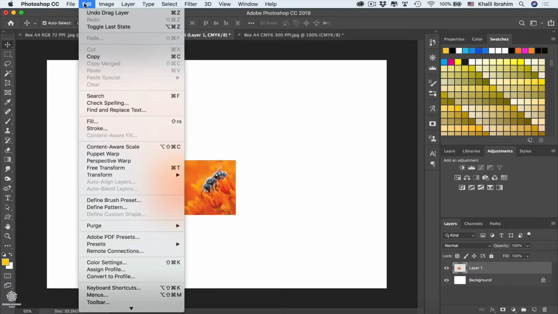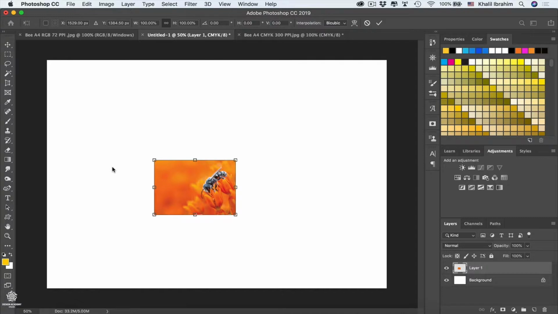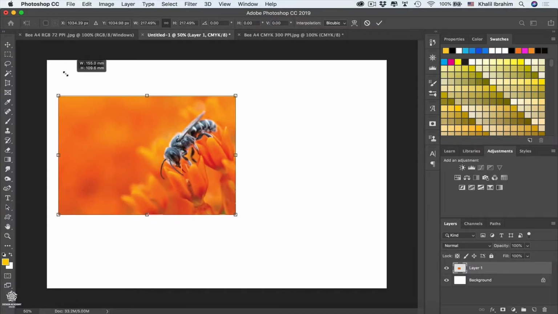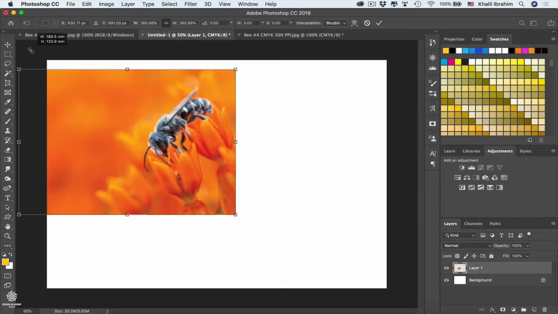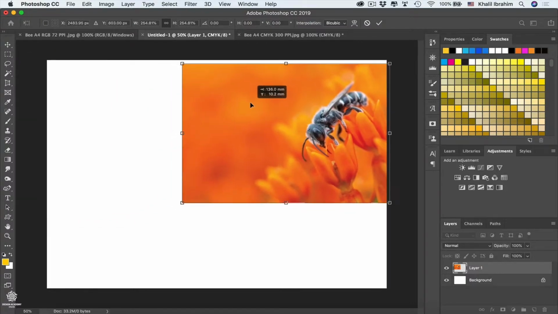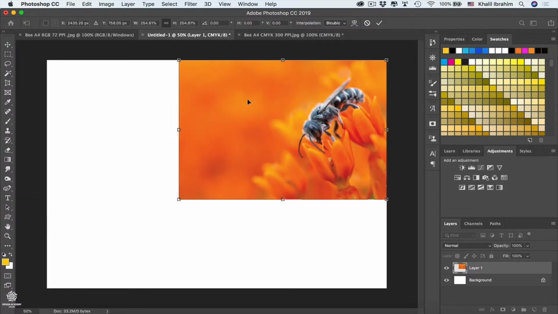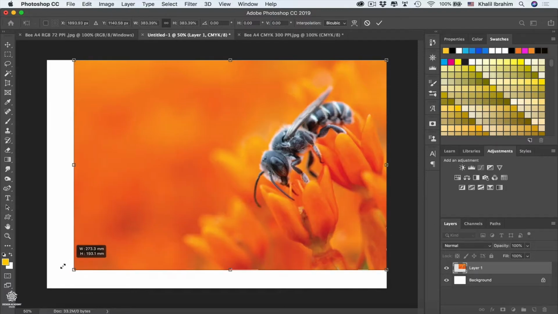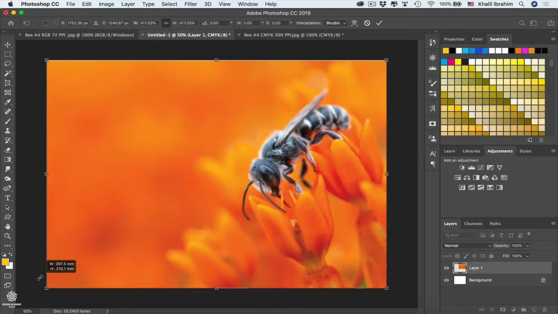Going to Edit, selecting Free Transform, and now we can start scaling that image by hovering over any of these corners, maybe that one, and click and drag outside. Then let's maybe reposition that one to here and dragging from that corner all the way to here.